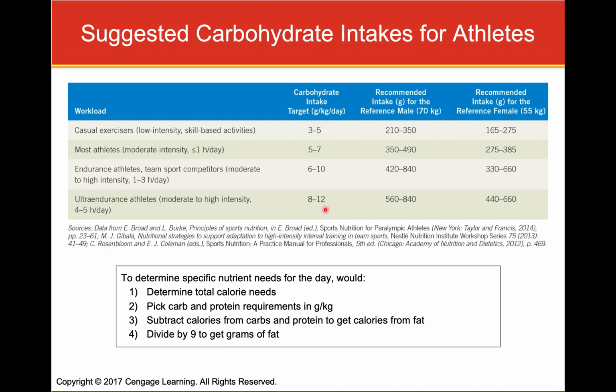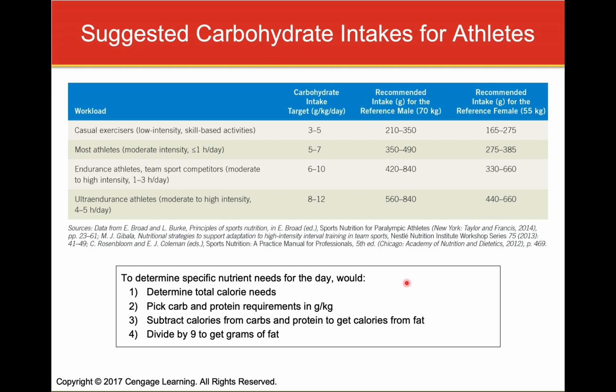Ultra endurance athletes, people who are running beyond marathons, are going to be looking at 8 to 12, with 12 being someone on the very high end. So as an athlete, or as a practitioner giving recommendations for carbohydrates, it's your duty to identify where your athlete, or where you, are going to fall on this spectrum, and then gear your carbohydrate recommendations or intake to that number, test it, and then make adjustments afterwards.